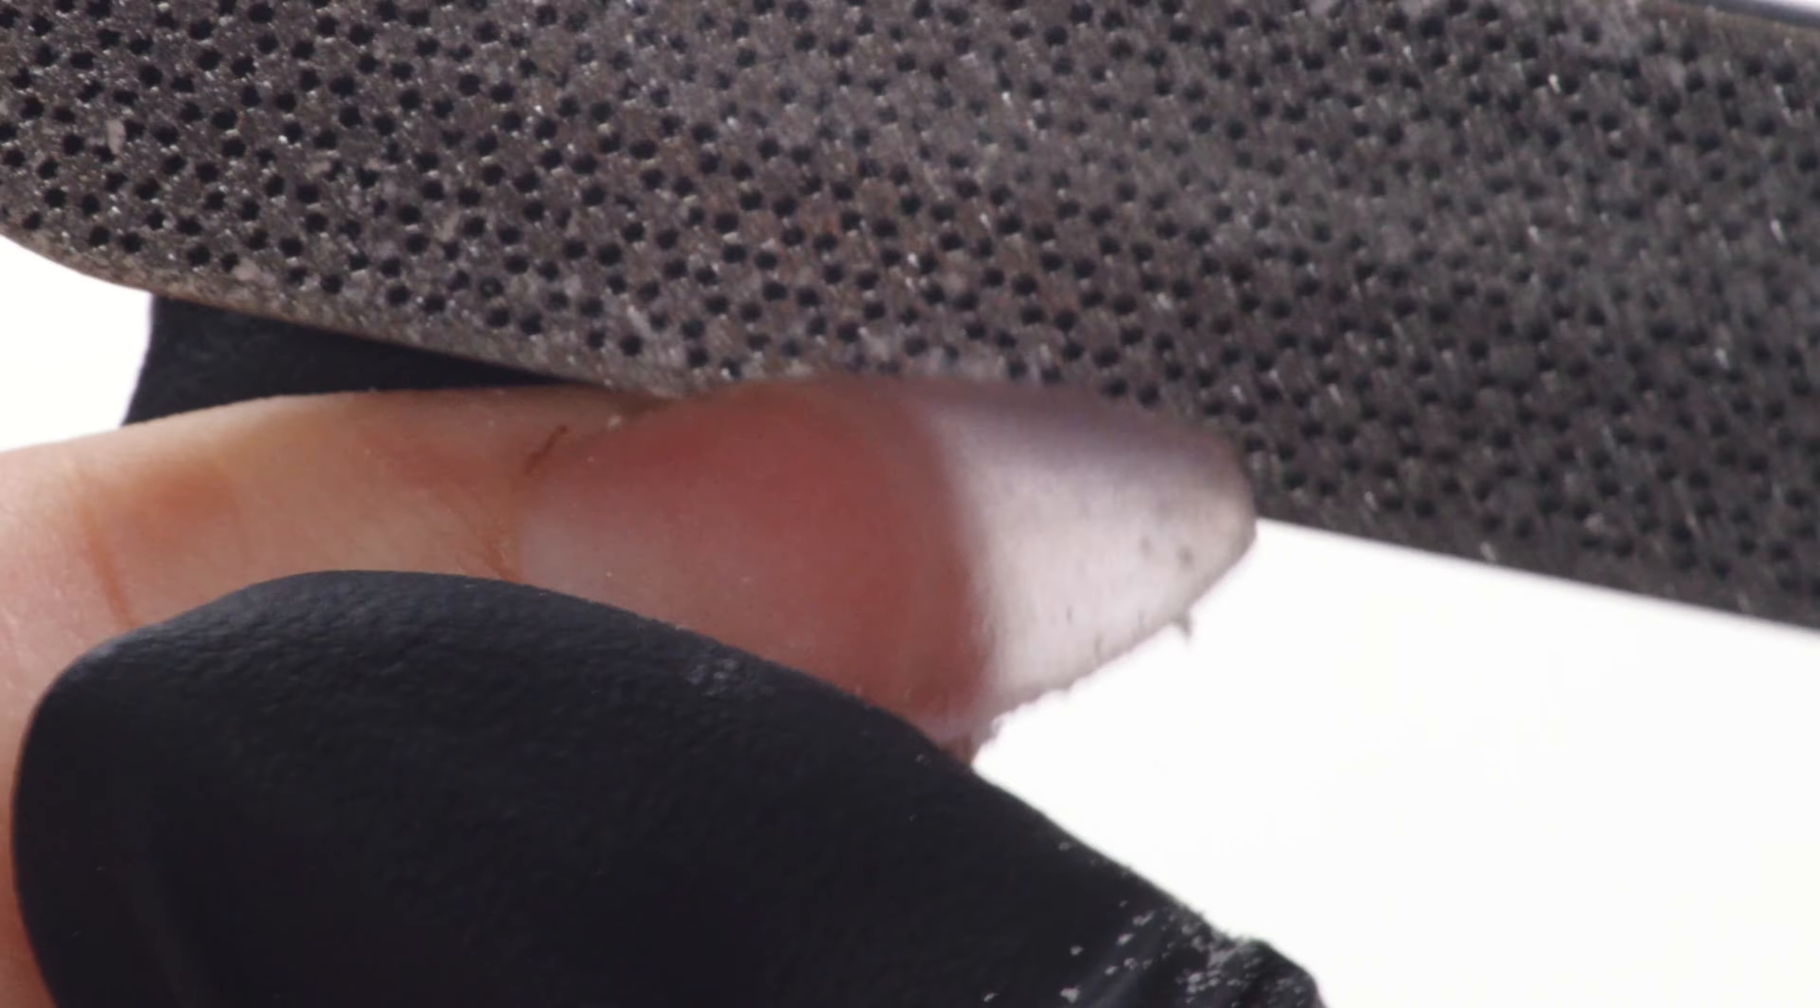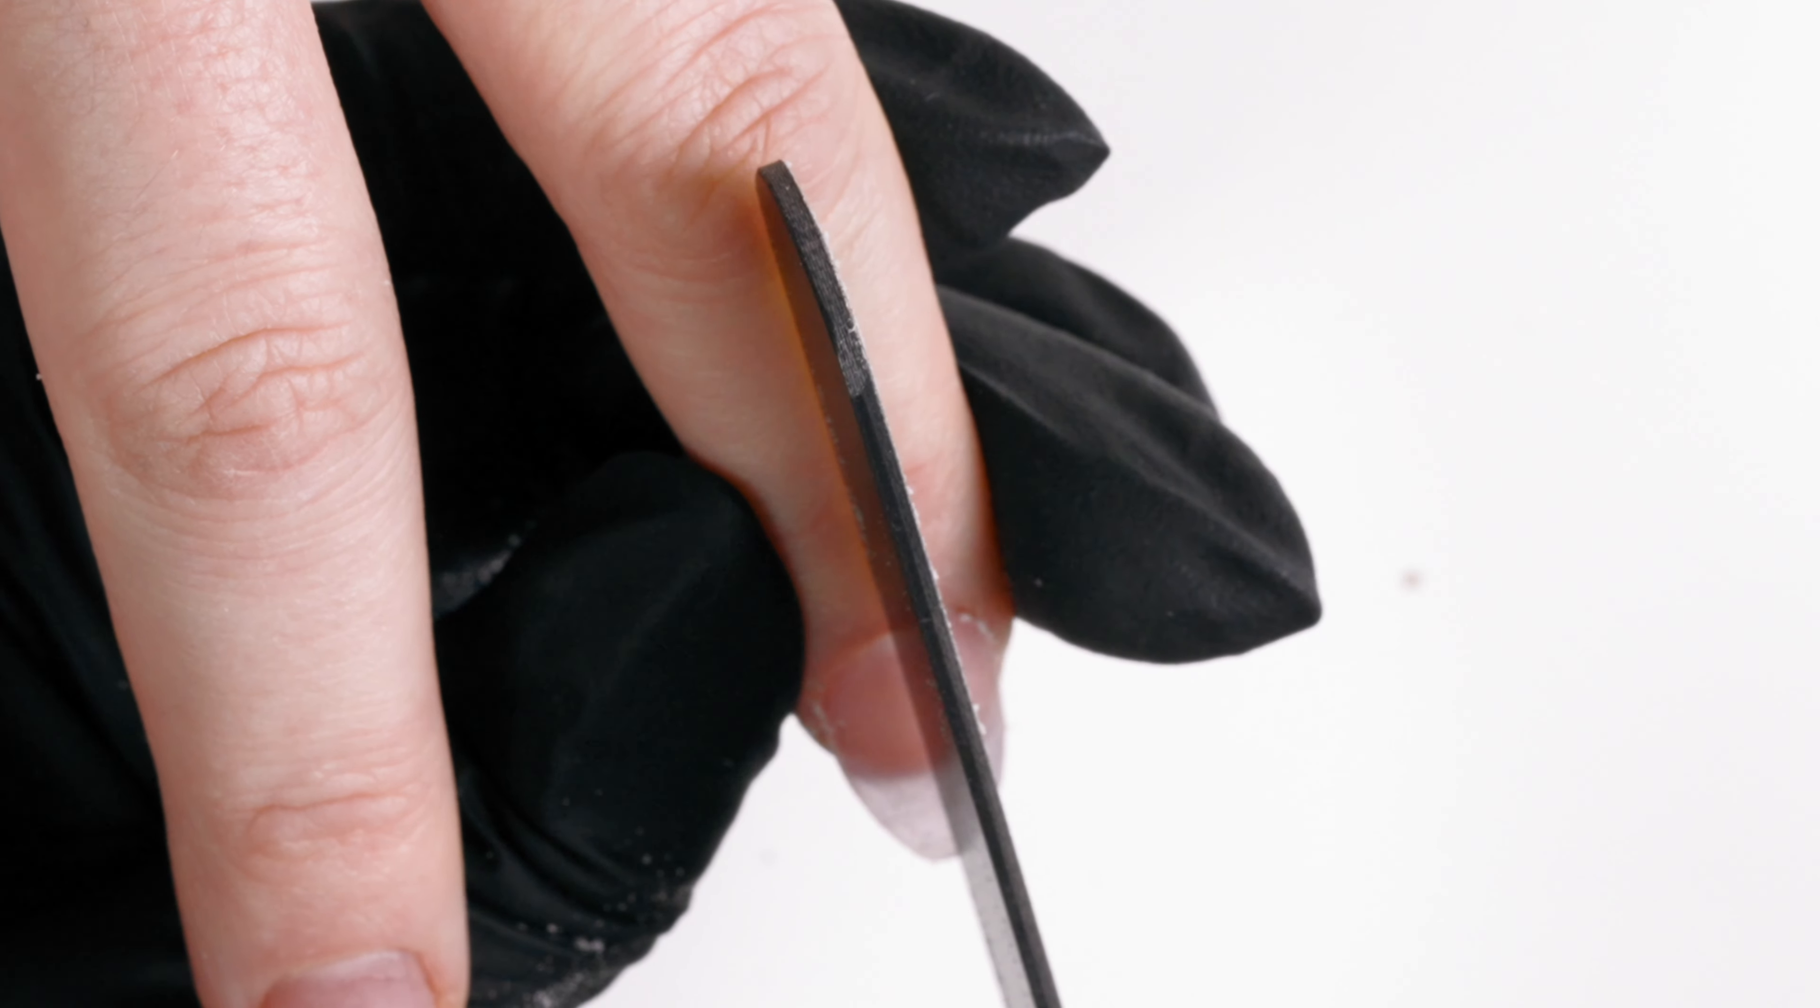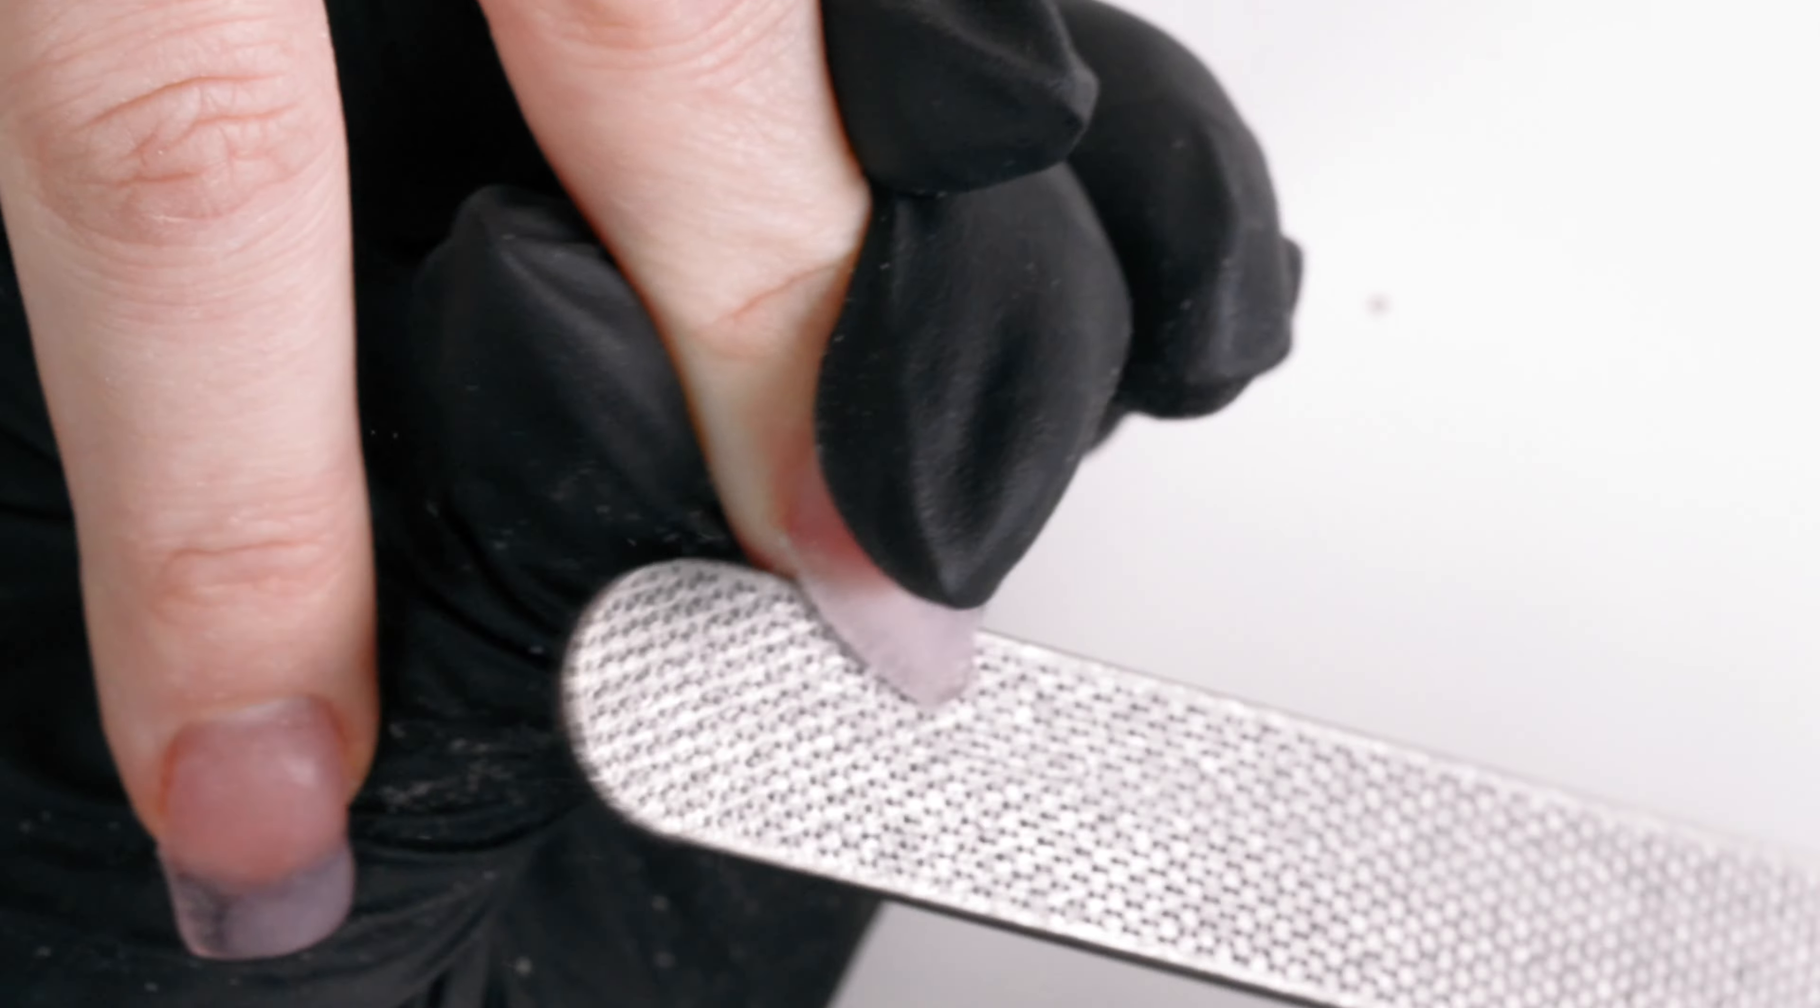We're still gonna tuck in our sidewalls, but then we're going to file the free edge shaping a little bit differently. So I like to take the diamond hand file, find the center of the first knuckle, and come down through so you know your center point that you're shaping it to.